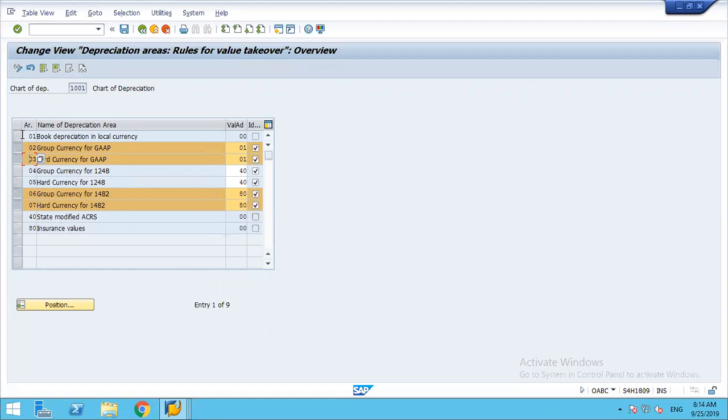So I cannot consider 01 for 4 and 5 because 4 and 5 are depending on 40. 40 has a different accounting principle. So we cannot use 40 related for the other accounting principles. Okay, that is the point we have discussed already.